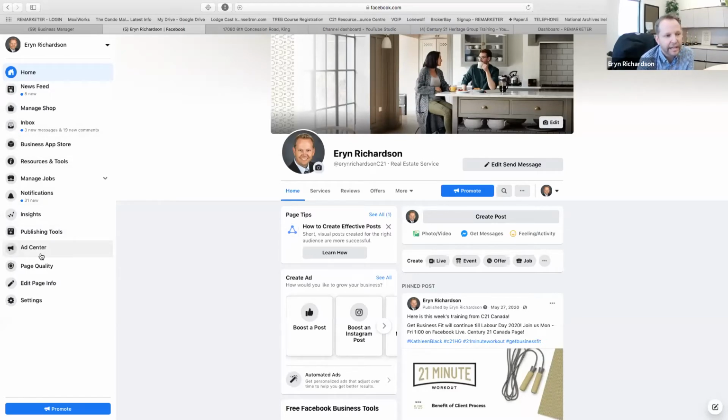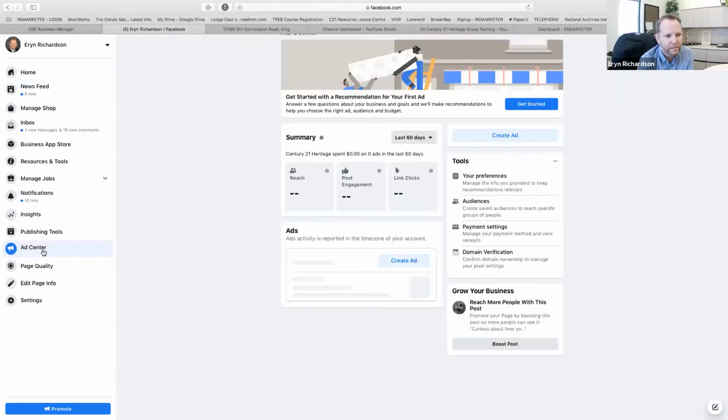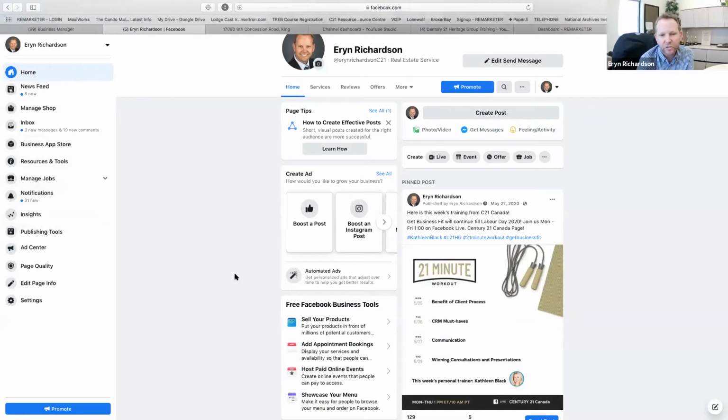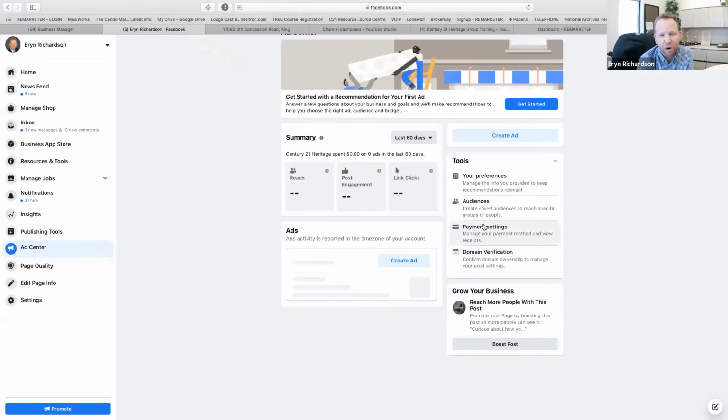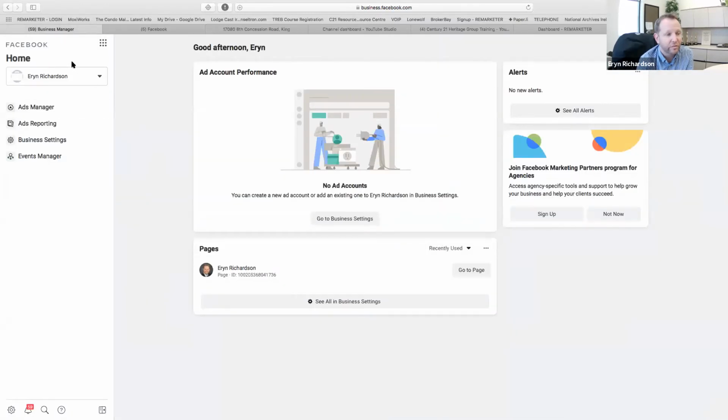you would think it would be the ad center, but it's actually, in this case, it was ad center because of our, no, business, why is that happening? I'm on my business page for me. I've been confused a little bit about this. On the side here, you do have an ad center, but you also have a business section, and maybe it's resource and tools. That's the business manager I'm looking for. It's this right here. So let me just go back.